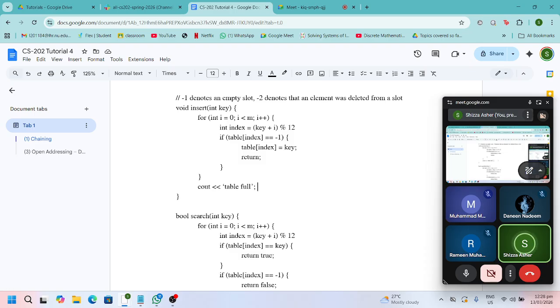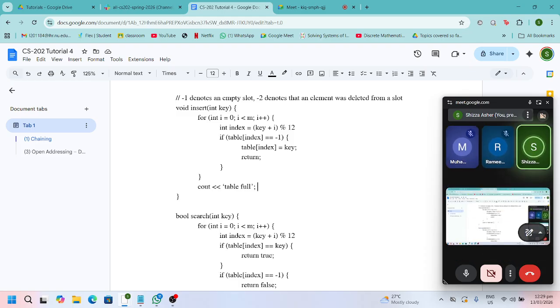Even though in the average case आप insertion भी constant time में कर रहे हैं, क्योंकि probes आपको maximum भी जो करने पड़ेंगे वो m probes करने पड़ेंगे, which is equal to the size of your table. And typically, when you have a good hash function defined, either your element will be inserted immediately or you will just need maybe like two or three probes at best. जितनी भी हमने insertions देखी उनमें हमें 3-4 probes से ज्यादा कहीं भी नहीं लगा, and that was hardly for like an element or two.